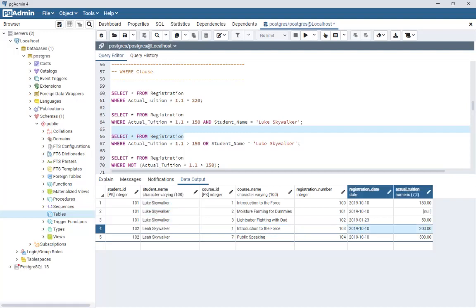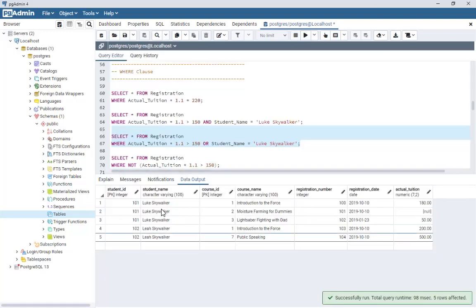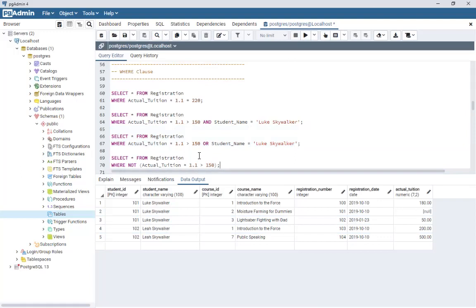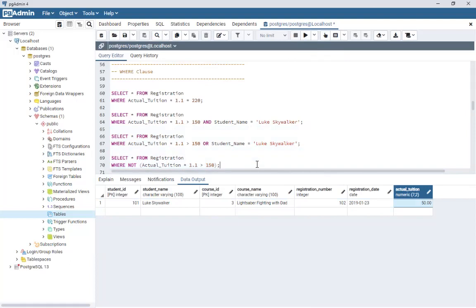Because these two happen to both be greater than 150, all five should be selected. Right? And what about tuition greater than 150, and not tuition times 1.1 greater than 550? That should also only bring up 50, right? This 50, and note that the null value does not show up either.